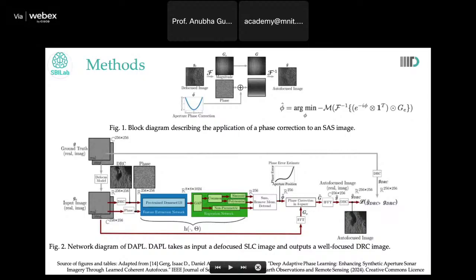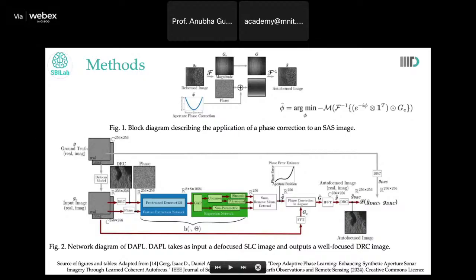DRC, you employ this block here and a phase module. So this is the dynamic range compression module. You do processing on the real part of the image and the imaginary part, or the magnitude part and the phase part, and you get these two images out of this. Now they employ an architecture which is a pre-trained DenseNet. First they connect that, and then they have a regression network. The regression network gives some outputs, and they remove the mean and then do the detrending. And the output of that is nothing but the estimated phase, right?